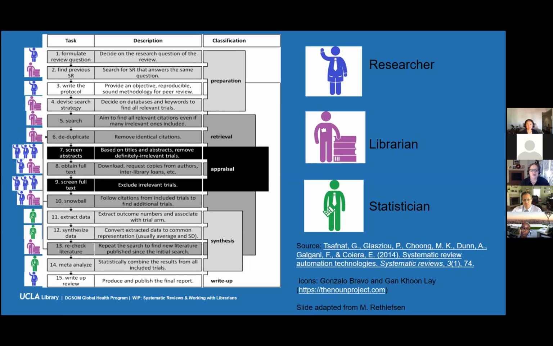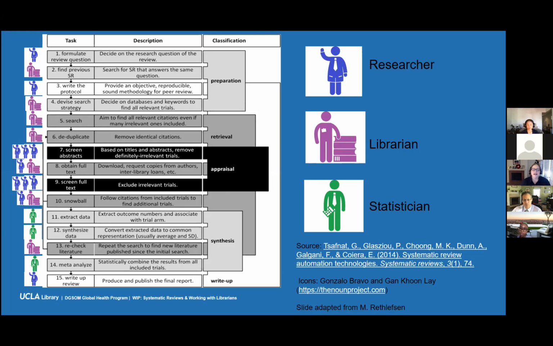And then you go through again the screening of the full text and possibly the snowballing out of literature from those articles that you wanted to include. Snowballing is a way of searching where you say, hey, these are the articles that are most important to me, and then I will see who cited them since they were written or who they cited to see if there's anything that I've missed in my inclusion and my search strategies to make sure I have a holistic view of what I'm doing.